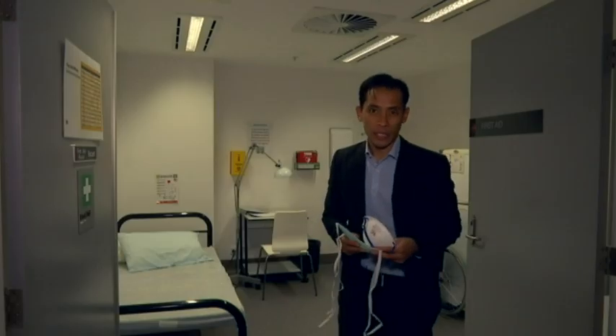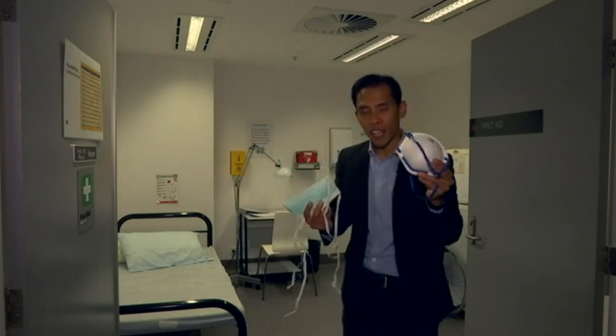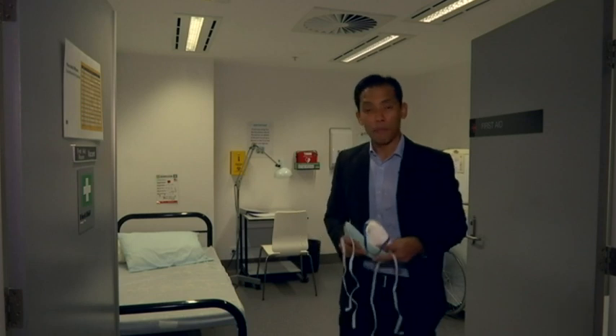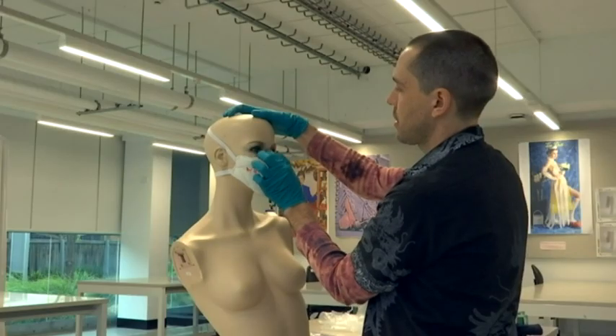It's not all about material. Health professionals say the average surgical mask, even the more higher-end stuff, can be uncomfortable — even painful — to wear over time. And many can't be molded to fit properly to people's faces. So we looked at the movement of the mouth and tried to design around that, and allow the mask to expand and contract in a way that didn't break the seal.